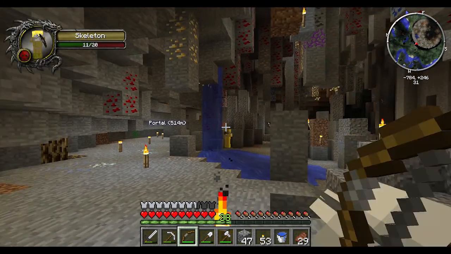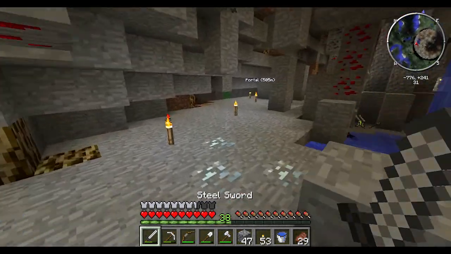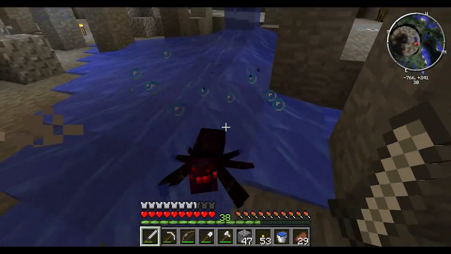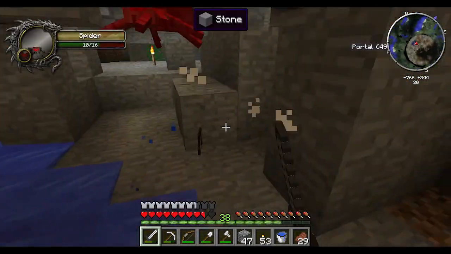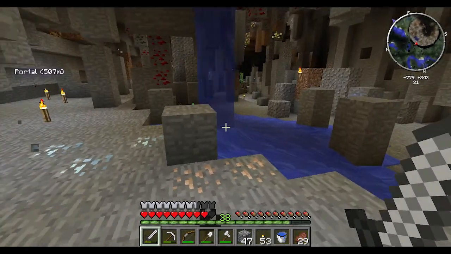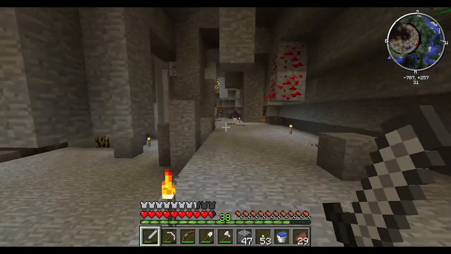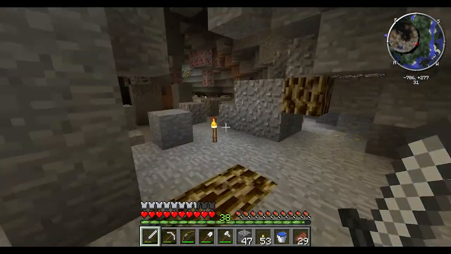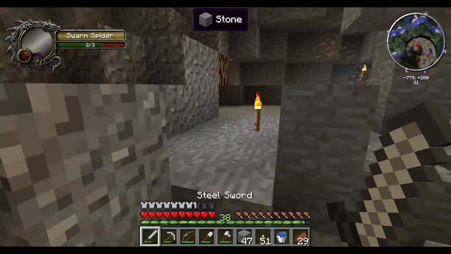I hate to use them because I barely have any, but skeletons are the best thing to use them on, I suppose. So these little spiders seem to be more of a nuisance than anything. The skeleton's somewhere shooting at me. Not sure where he is. Oh, there he is. Okay. So let's go to this side for a little bit. Probably a little less spawned over here. More light. Okay. Lots of badness.